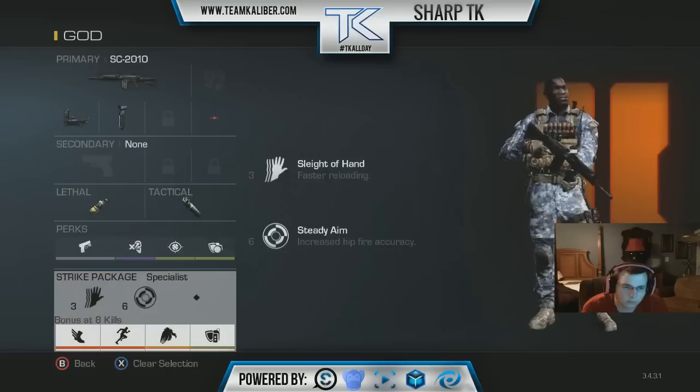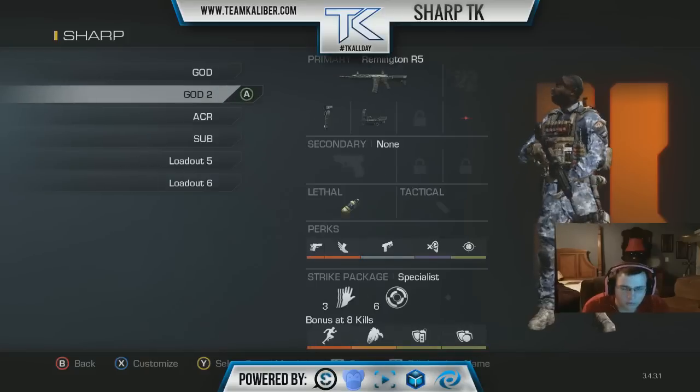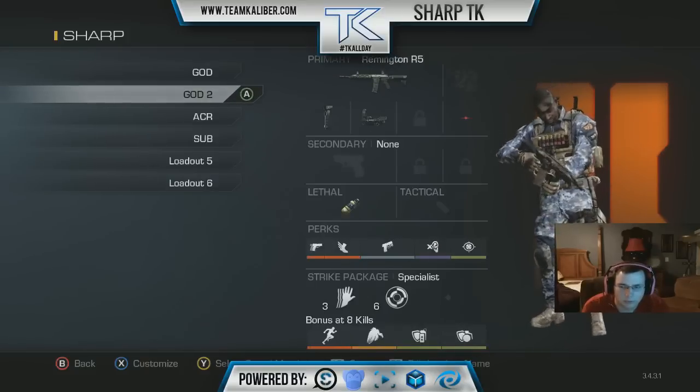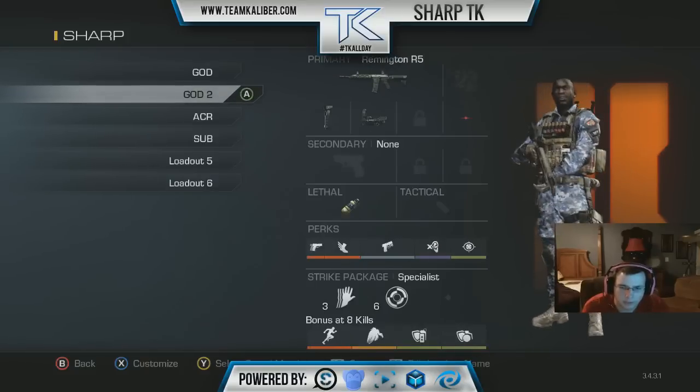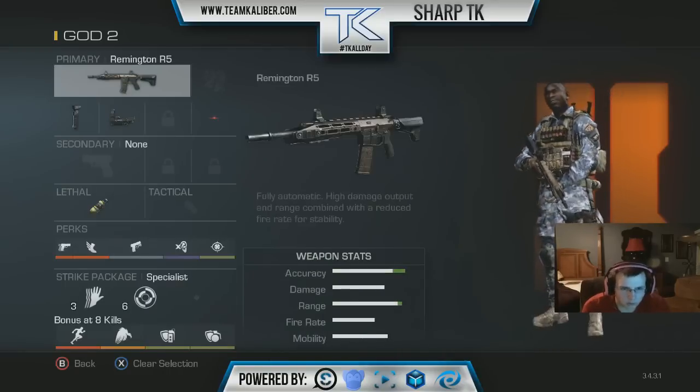So I only use 2 for my specialists, and then the bonus at 8, I use those 4, so you can get that quicker. Let's go down to my next class. This is pretty much what I use online, and a lot of people use this on land. It's probably the strongest assault rifle that you're allowed to use. It's going to be the Remington.